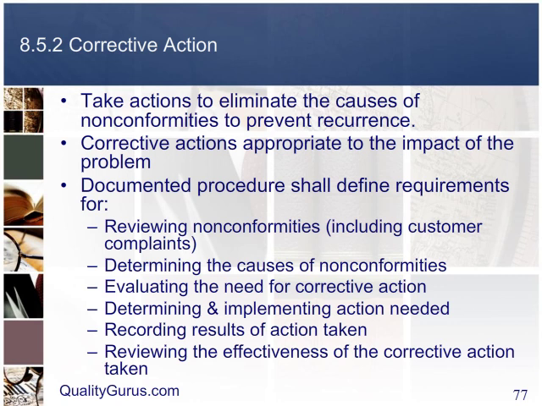Correction is to fix the symptoms of an existing problem. Corrective action is to fix the causes of an existing problem to stop its recurrence. Preventive action is to fix the causes of a potential problem to stop its occurrence. When we say potential problem, it means the problem has not actually occurred so far and has the potential to occur. The organization is required to establish the documented procedure to address corrective actions.